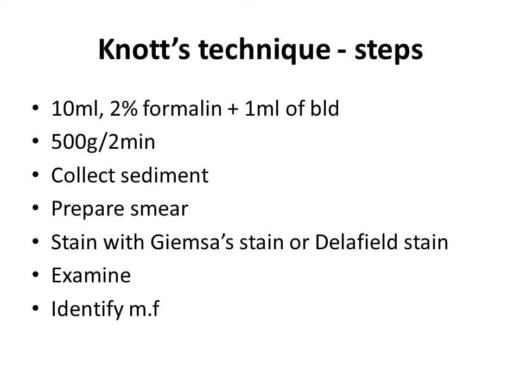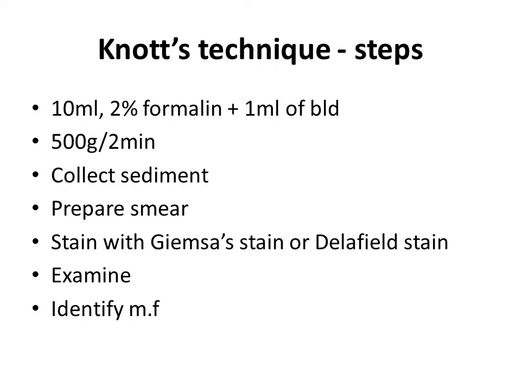Knott concentration technique, this is also one of the past paper questions, so you have to know how to do the Knott concentration technique. This technique is used to identify the microfilaria present in the blood sample. Here we need 2% formalin, 10 ml. Then we add 1 ml of blood, mix well, and centrifuge at 500 g for 2 minutes.